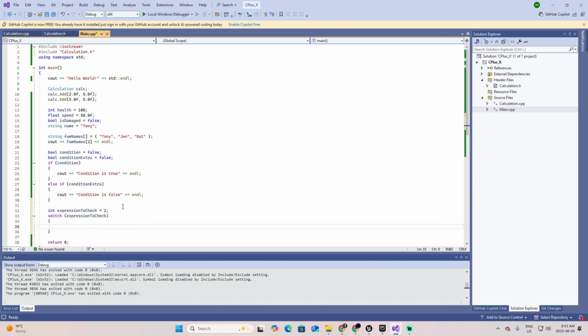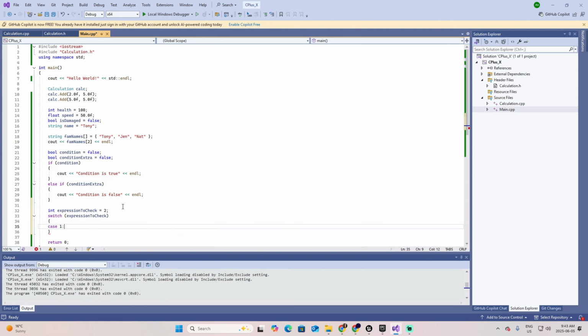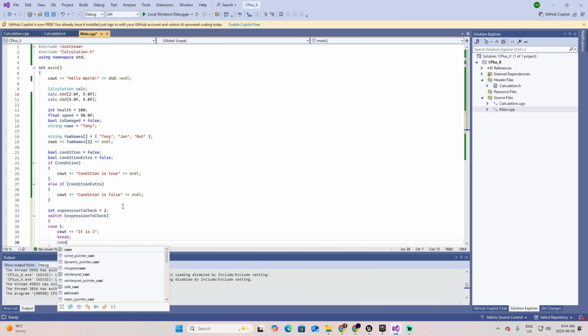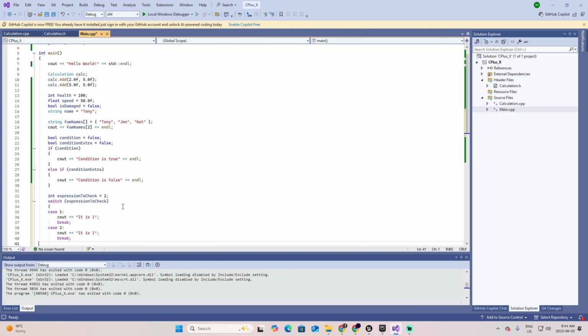Then we're going to establish the cases. Let's say that the first case is 1, and then we can say something like cout, it is 1. And then we're going to break this process. We don't want to continue checking the other possible cases. Now let's say case 2 and do something similar. So I will copy and paste, but it will be 2.